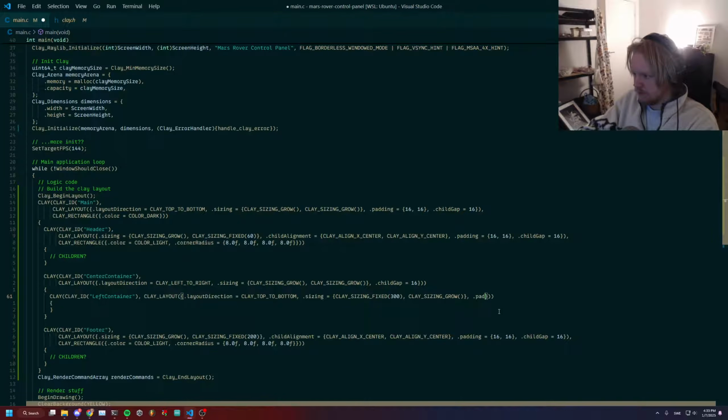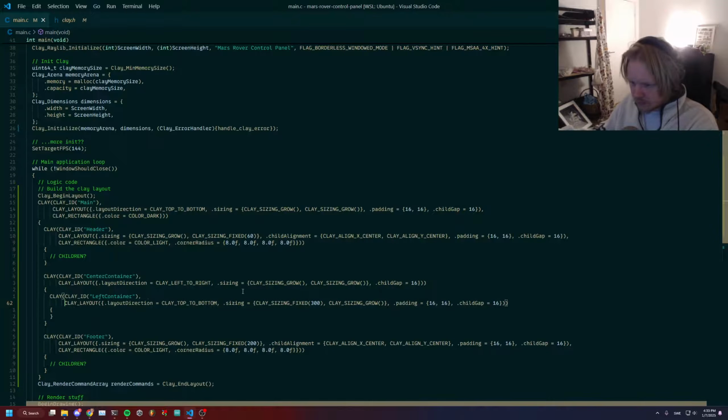And then once again, padding should be 16, 16. And child gap should be 16. Let's put this on a new line, just to make it look nice.